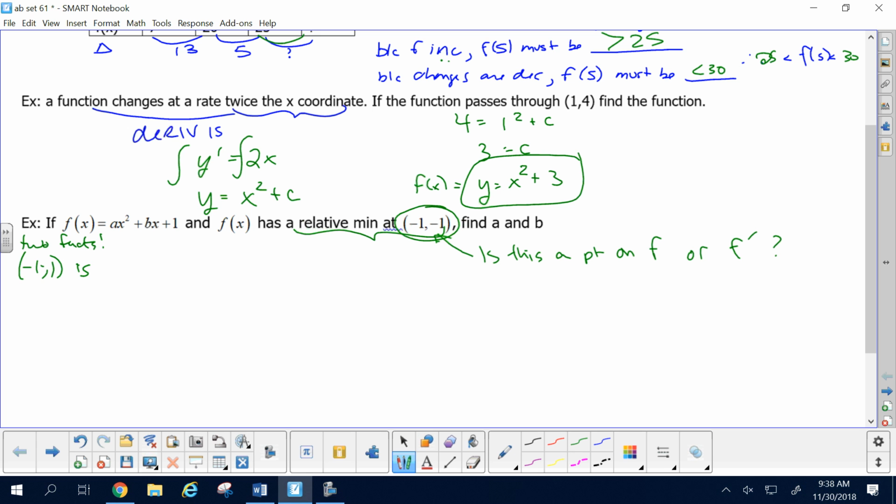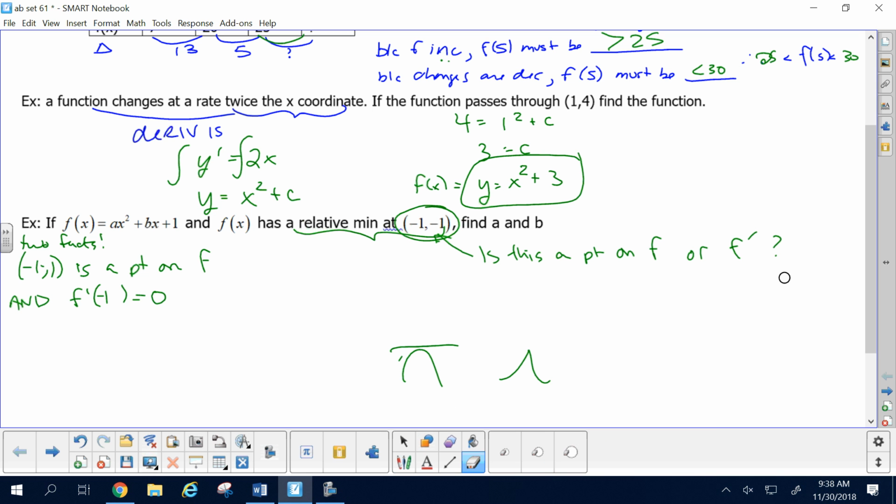-1 is a point on f. And f prime, at what x value, not y value, x value? At -1, what must it be if there's a max there? 0. Now, technically, a max could happen at a derivative 0 or DNE, but does a parabola have this kind of action going on? Not so much. It's got to be something like this. So it also must be the case that the derivative is 0 at x equals -1.